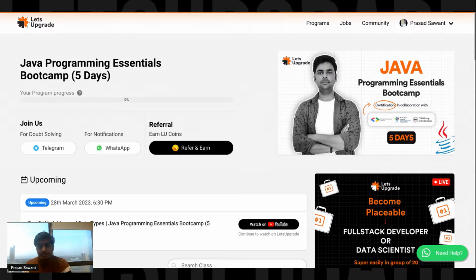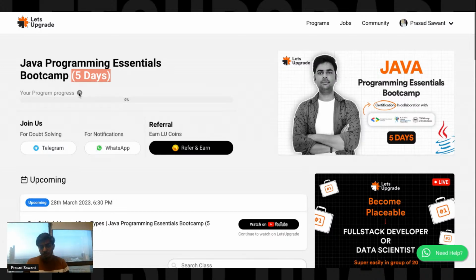This dashboard explains your progress throughout the program, what you have missed out, and how much more progress you need to download the certificate. It's a 5 day program starting from today till Friday, and over these days you're going to learn from Abhishek how you can utilize the power of Java, how to get started in Java if you want to become a Java developer, what the building blocks of Java are, and what the roadmap ahead is.